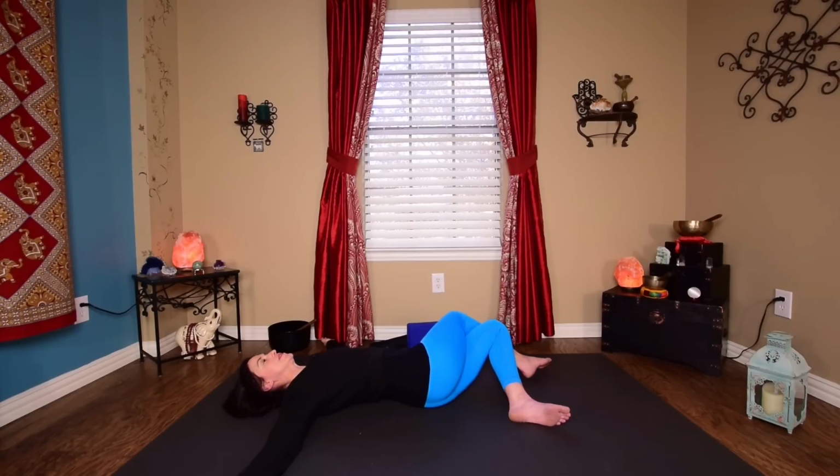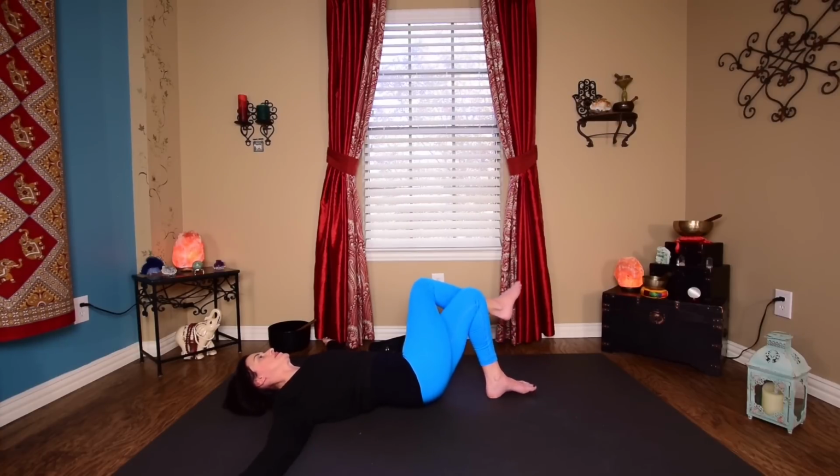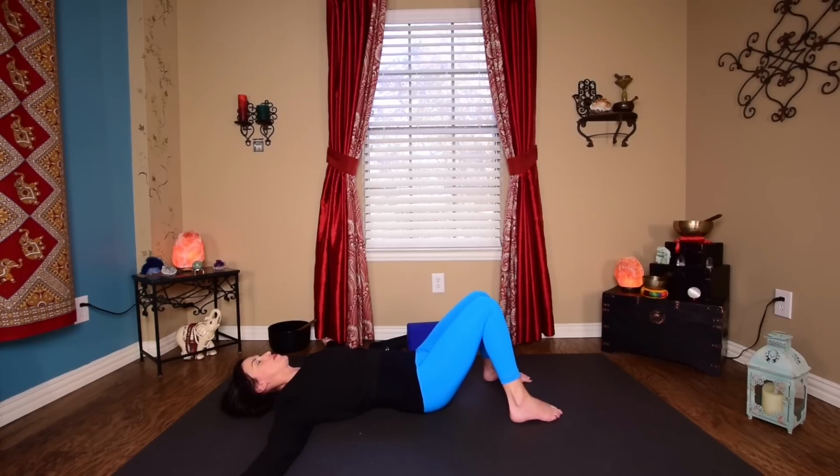Turn your head back to center. Bring those knees back through the middle. Unwind. Drop those knees together for a breath or two.